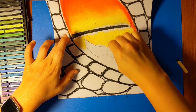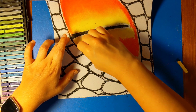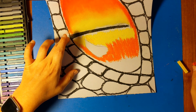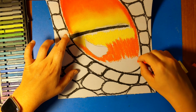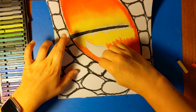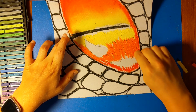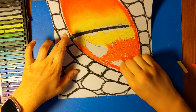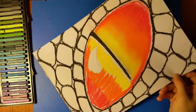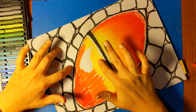Try not to push super hard if you're using oil or chalk pastel because then you're wasting a lot and you're not trying to color it perfectly with chalk or oil. Okay, so I do have lots of spots sticking out. Just because you don't want to color it perfectly because it moves around, so you can cover up any of the spots you miss. Okay. Now, you start to blend. First, blend each one separate.